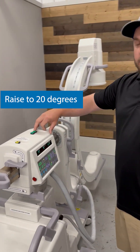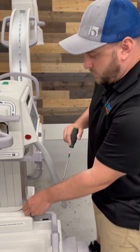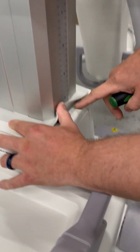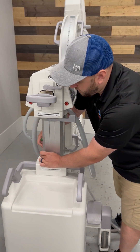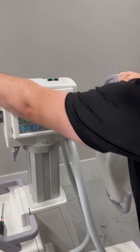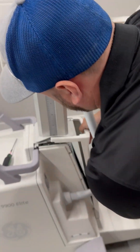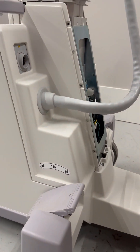With our system on, I'm going to raise my vertical column by pushing the up button. Then using a T20 Torx screwdriver, we're going to raise this rubber seal that's hiding two screws on each side, which I've already removed for easy access — two on that side and two on this side. Now that I have that removed, we can go ahead and power our system down, then remove our interconnect cable. I like to have my cross arm positioned out in the outermost portion to give me a little more access as I remove this front cover and then this cover where our interconnect cable goes. There are three screws located here which I've already removed for ease.